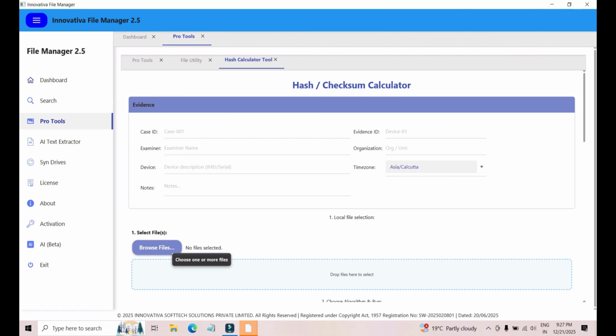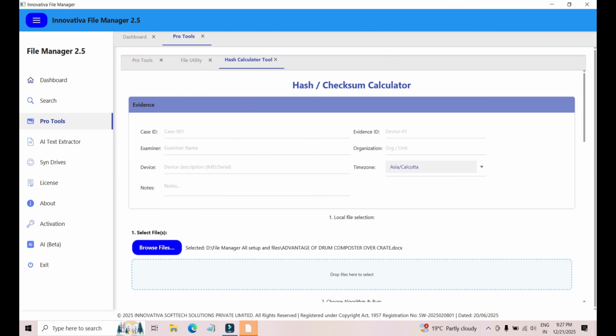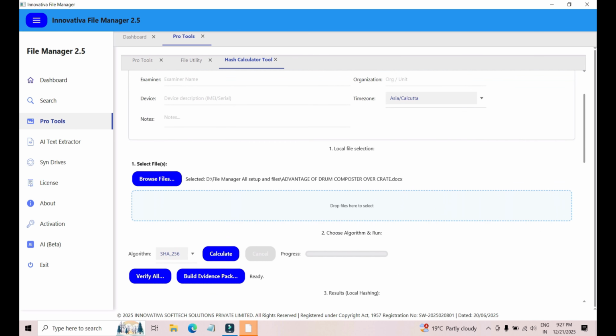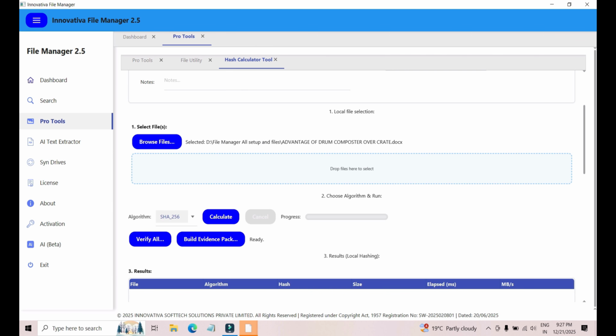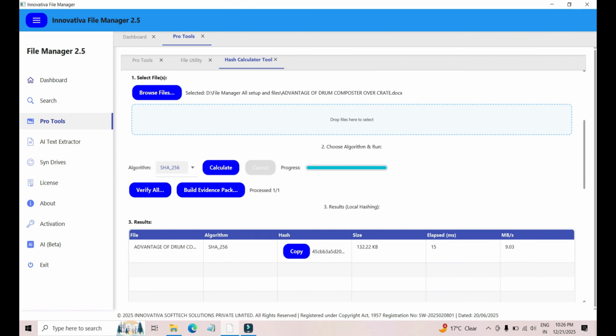So you will realize that a small single change also results in a different hash value. Now let's browse the amended file. Once you browse a file, again you have to calculate the hash value and match it with the previous result. You have to upload the previous evidence file from the verify all tab.